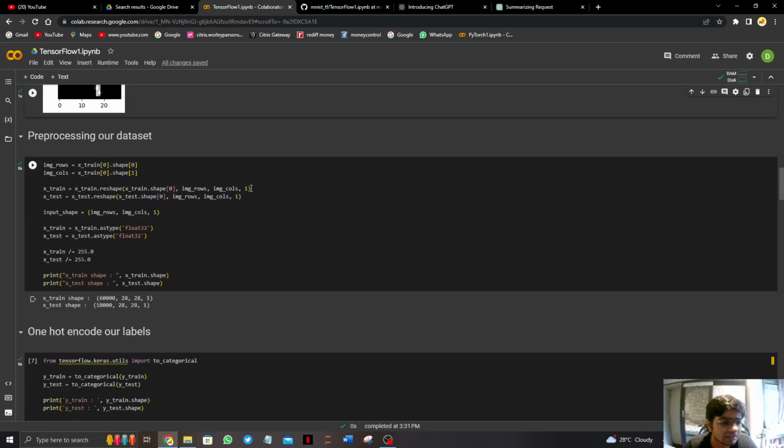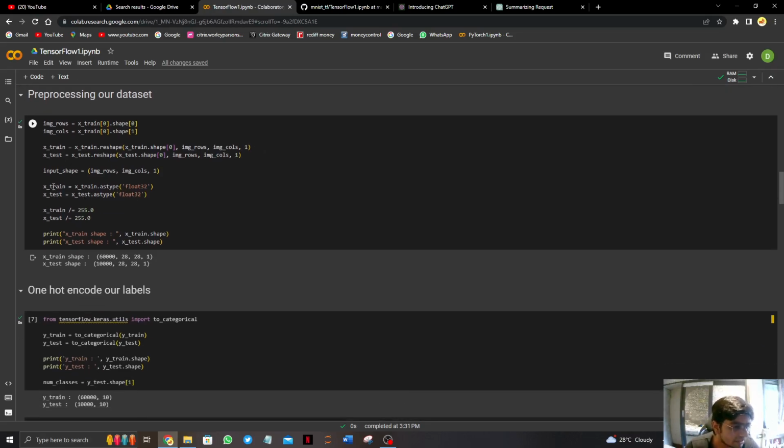Here we are increasing the dimension by 1, just so that it would be easy for our model to interpret it. Basically this is it, and then we are normalizing it by dividing it by 255, because the value of each pixel ranges from 0 to 255. If we divide it by 255, the value ranges from 0 to 1, which is, again, scaling our data here. Basically this step is very important for the ease of the process, because it will just lighten the load from the CPU.